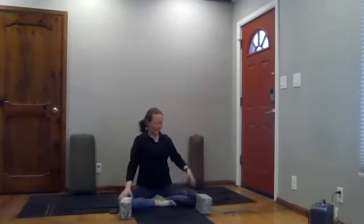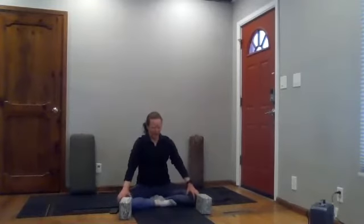Release your arms. Again, hands up to your knees. Move through a couple rounds of cat and cow here, clearing through your spine again. Exhale, press back. Inhale, draw forward.